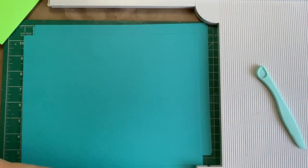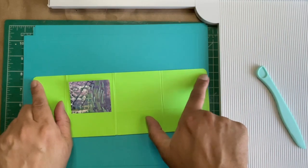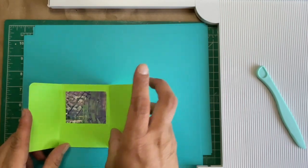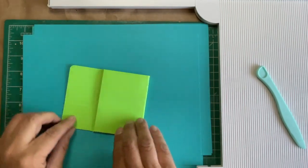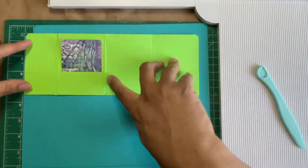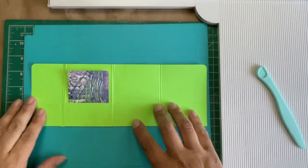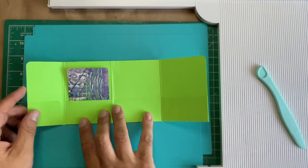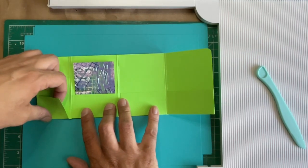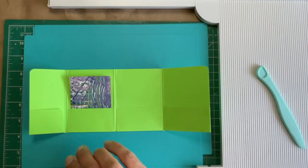So I'm going to move this here. Now this one that I did, I curved the edges. Okay, there. Now, originally, Martha cut this portion off. This square, because what we're going to do is we're going to cut this paper down about 5.5 inches, right? And then about 1.5 inches is going to fold up to create your pockets. Here's the thing, though. She cut off this bottom portion, this little square. I folded it up and made it into a little tuck. So we could put a little something extra in there.